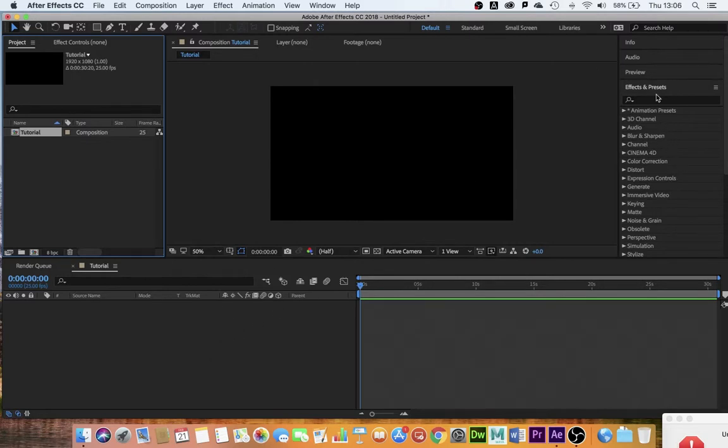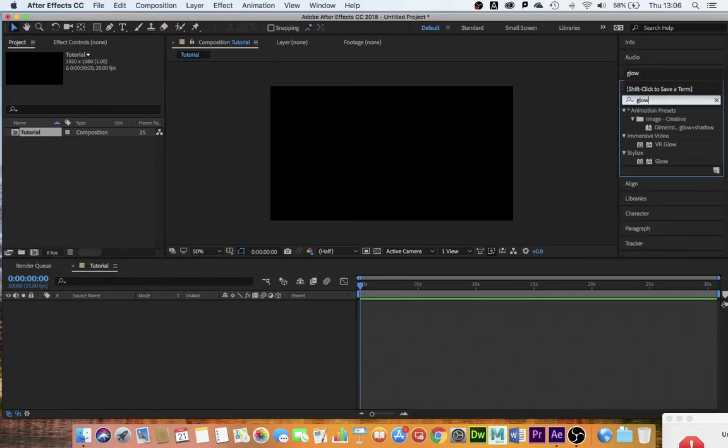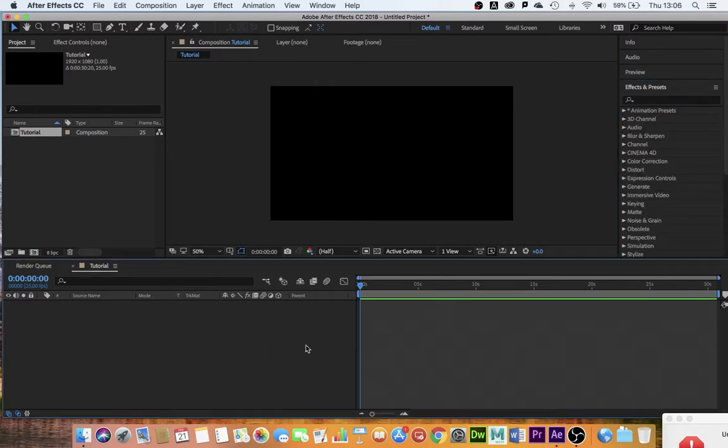Over here we have a whole bunch of stuff, but most usefully is the effects and presets. Any special effects that we're going to drag on, and you can see I've got a few expanded here. Any effects that we're going to drag on, like glow, you can also search for just by clicking in the box, and this is often the fastest way to find an effect. Finally, down here we have the composition, including the timeline. As we drag various different assets down here to build our composition, they're going to appear on the timeline and we're going to be able to interact with them all individually.